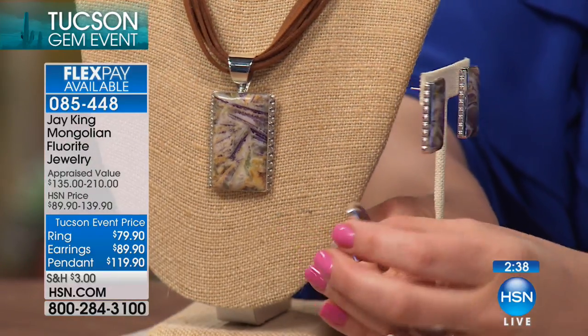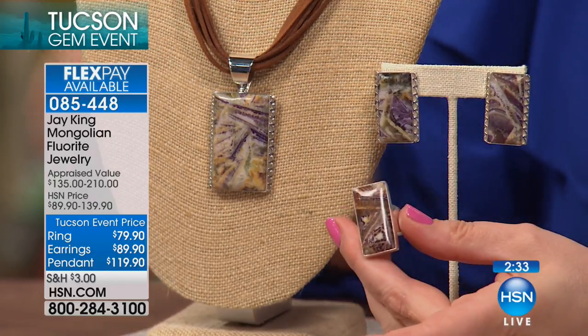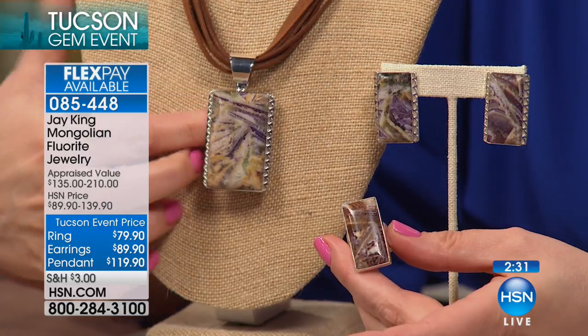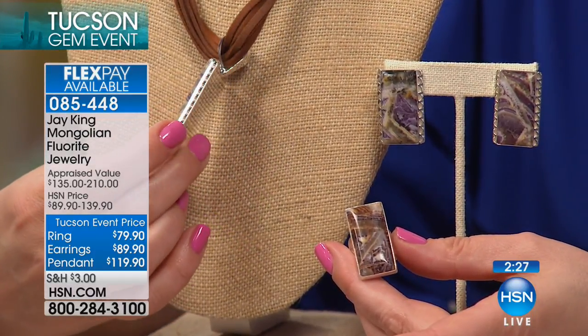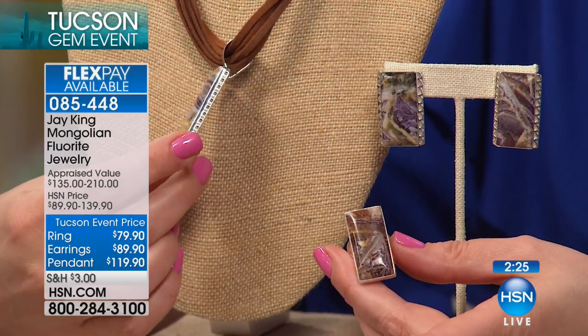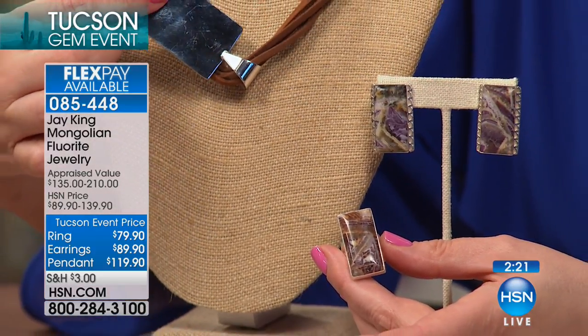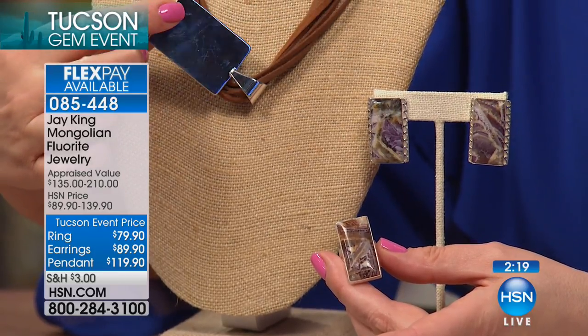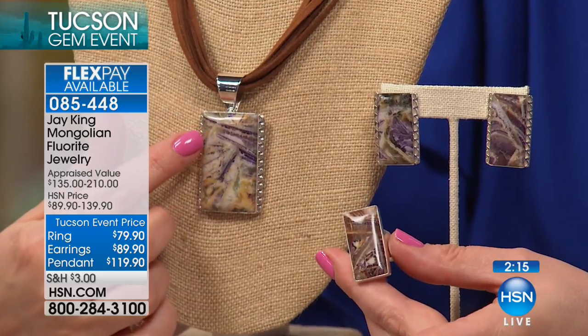Fluorite is usually a great carving material because it's very soft. But in this case, this material is actually quite hard, which is why you can use it in jewelry — the harder it is, the better polish it takes. And this takes an amazing polish. It's very dense, very hard. There's a lot of silver on these pieces. You can remove this pendant — look at that giant bale. You can use Jay King bead necklaces or whatever you want to string it on, whether it's velvet cord or ribbon. It is magnificent.